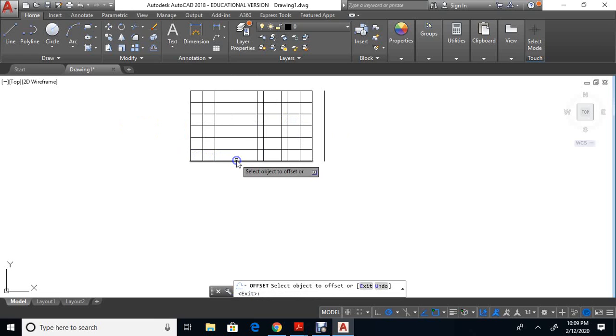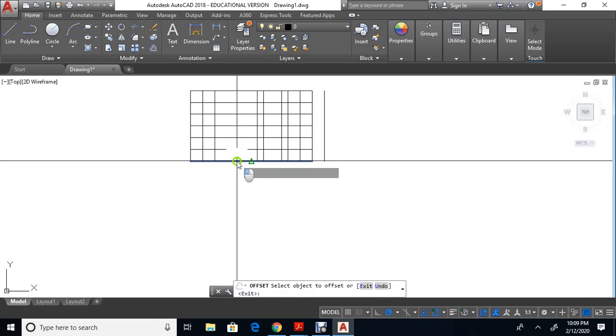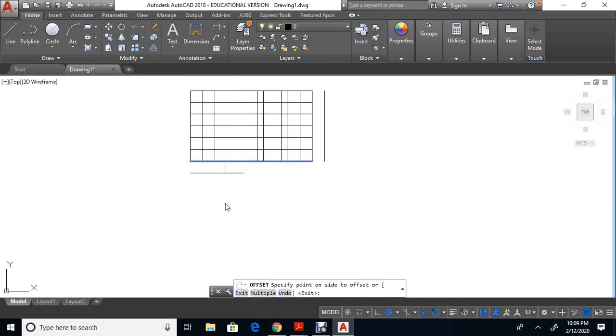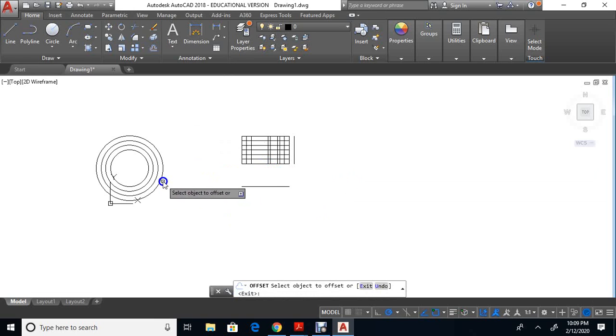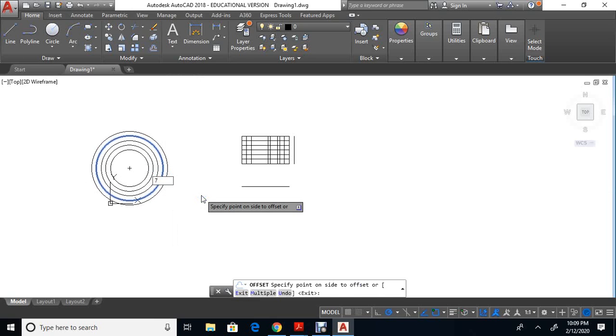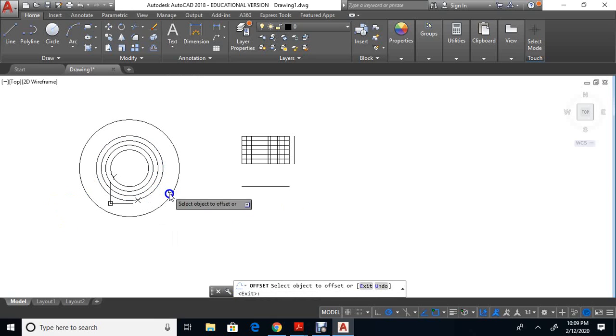So if I want this line, and I want to offset this line, I can go down. Let's say I want to go down 10, I go 10, and it produces a second line, which is 10 bigger down here. Similar with the circle, I can just click on the circle and go out here and hit 7. Just made that circle 7 bigger on the outside. Made the radius 7 bigger. Okay, that's the first command.